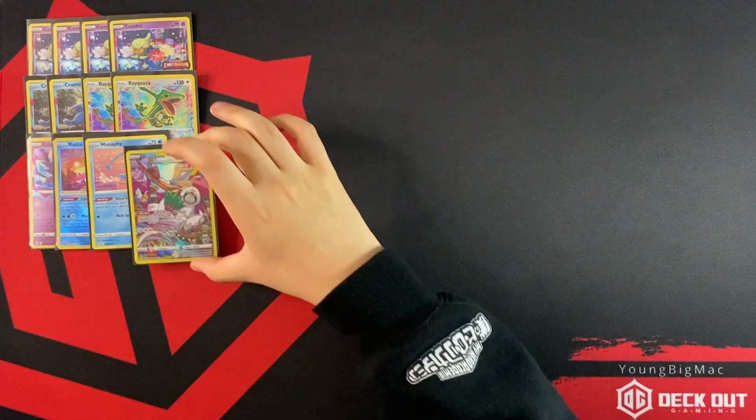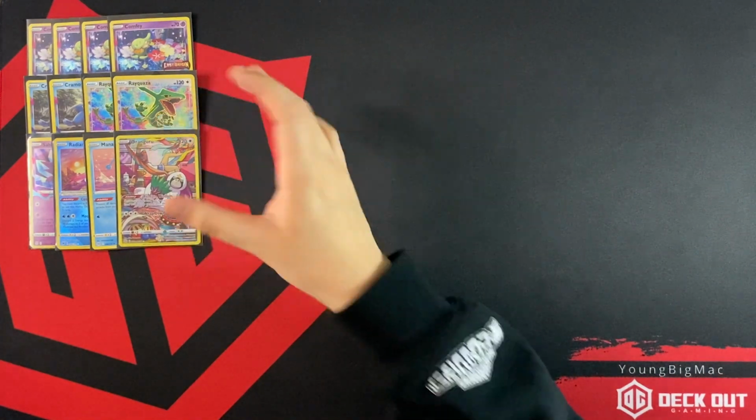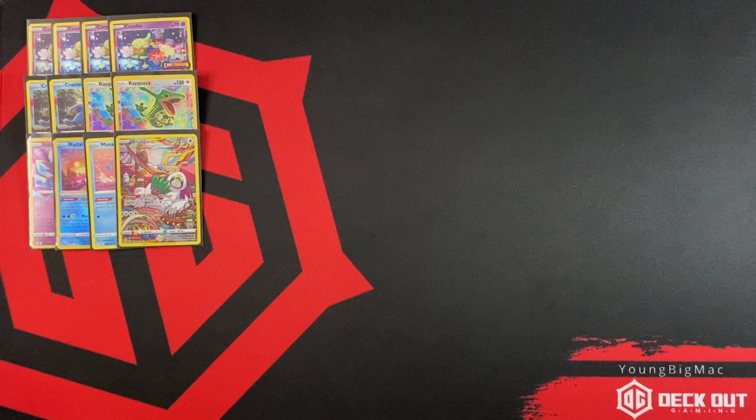We also play 1 copy of Oranguru, the Primate Wisdom Oranguru. It is very good. The ability is switch the top card of your deck with a card in your hand. Very powerful because it has synergy with Comfy as well as Colress's Experiment.